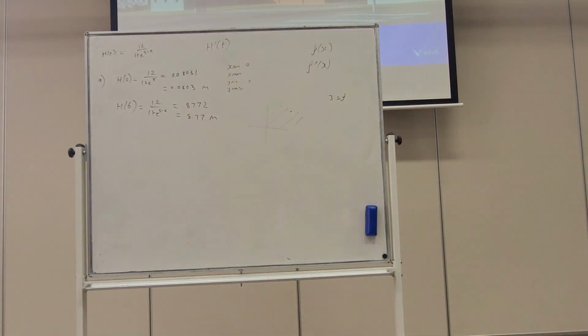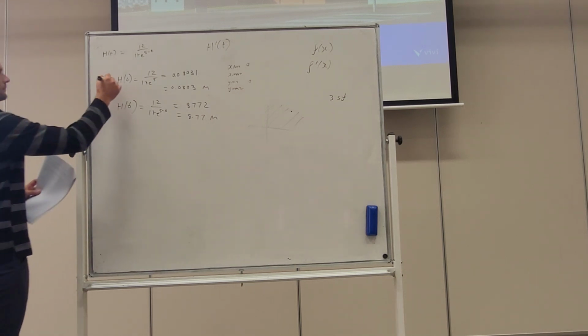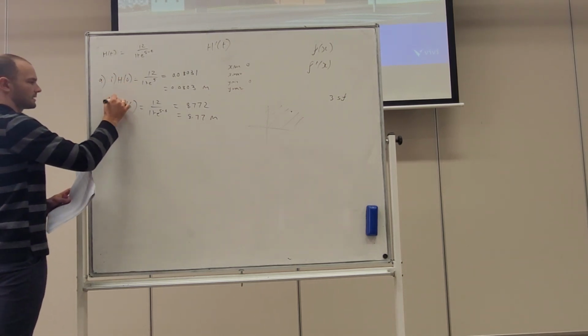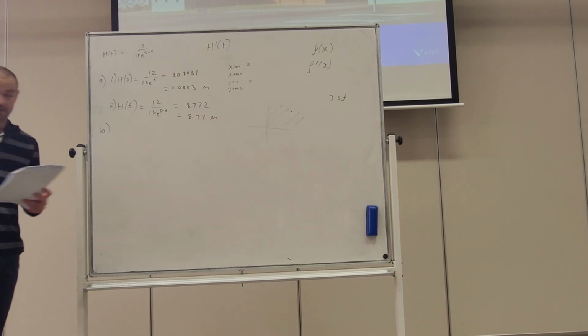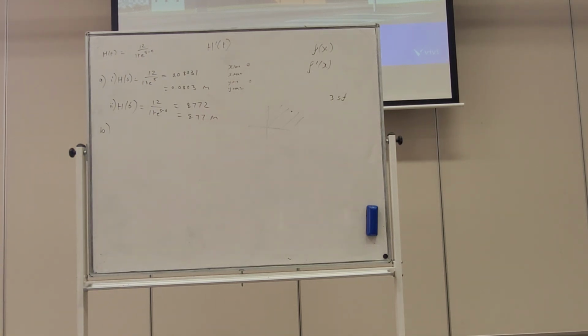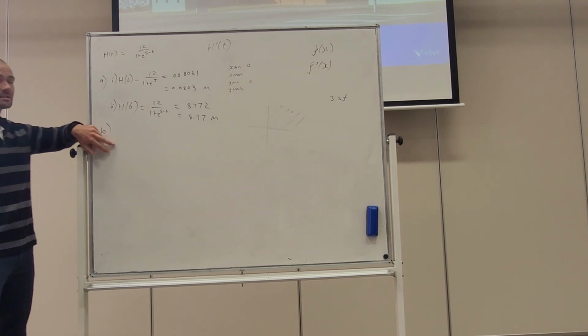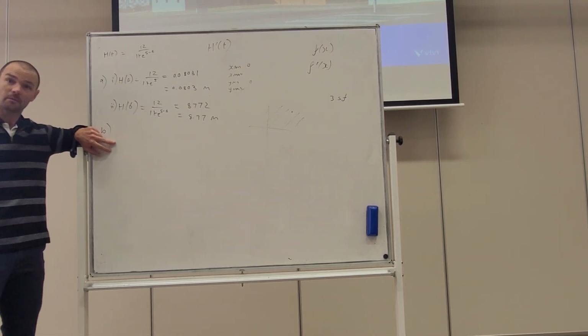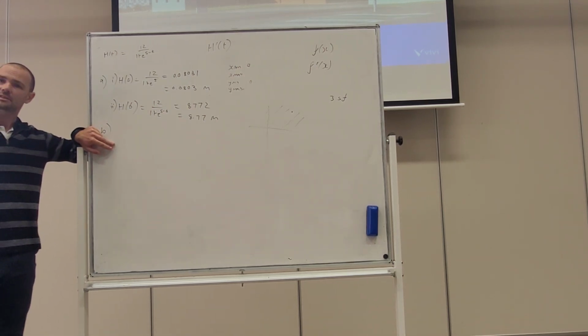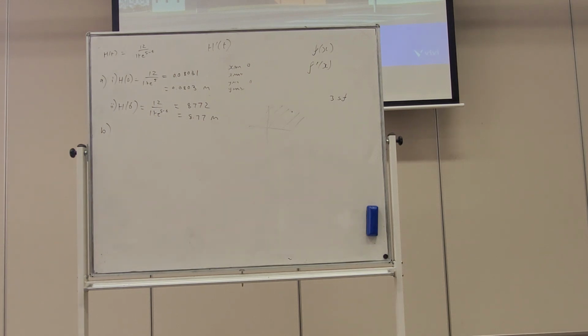So we've got part A complete, part 1 and part 2. Pretty basic stuff there. Let's move on to part B. Discuss as t approaches infinity. Now, there's two ways to do this. One is to make an algebraic argument, which I'm going to do up here. The other is to look at the graph and just trace along it.